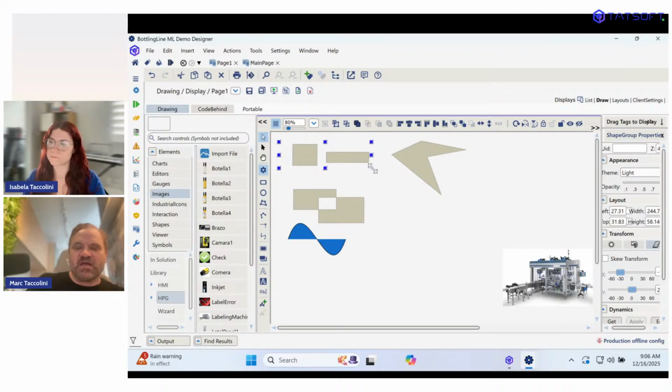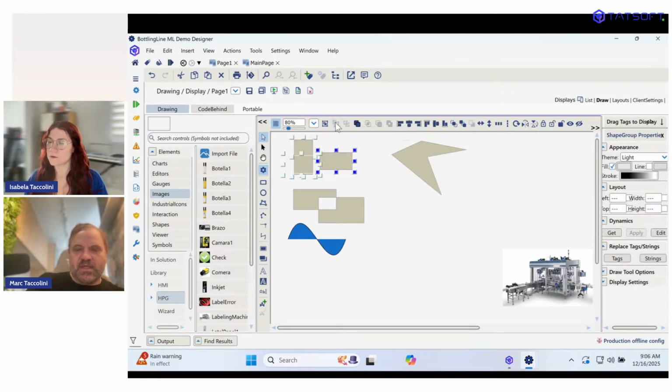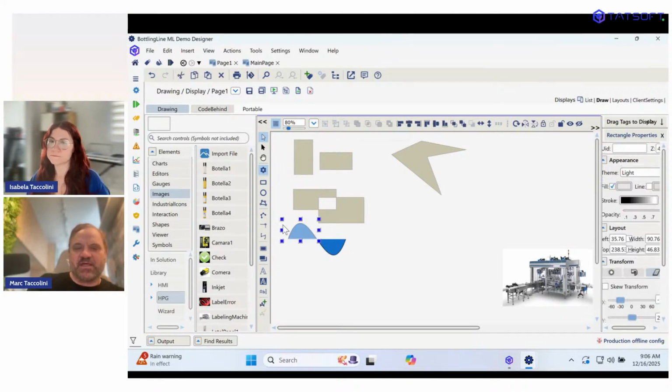And when you create a group, they still have their identity. So when you ungroup, you still have the basic elements that created that group.